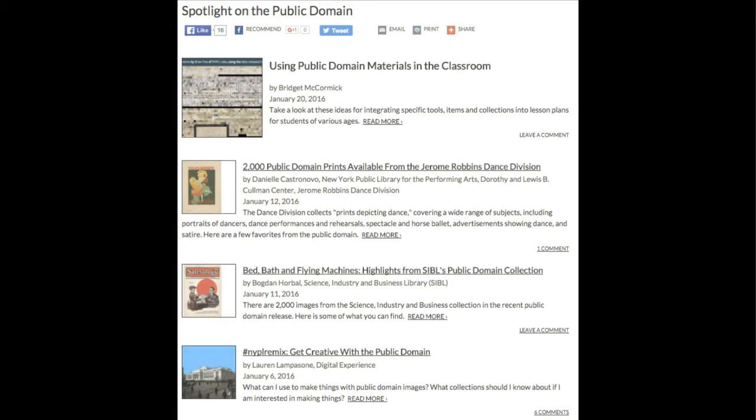To round all of this out and continue to drive attention to that residency and call for proposals, and to communicate about the public domain release for the weeks and months after the January drop date, we wanted to have our staff blogging about particular collections and position those collections for different kinds of users — educators, creatives, things like that. And in December 2015, our developers and R&D team were busy working on some elective hack projects — really cool demonstrations of what you can do with the data, projects that demonstrated what people could apply to the remix residency but also provided new ways to explore and experience these rich assets.